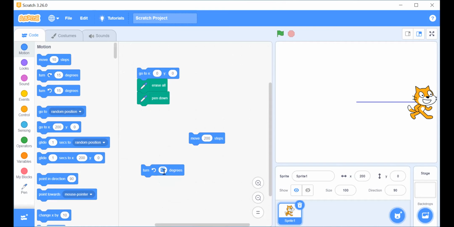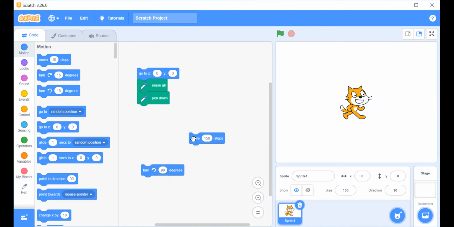That means I have to turn 90 degrees. Then I will move again 200, again turn 90 degrees, again 200, turn 90 degrees, again 200. Right, 200 is too much, I guess. Let me try with 150.